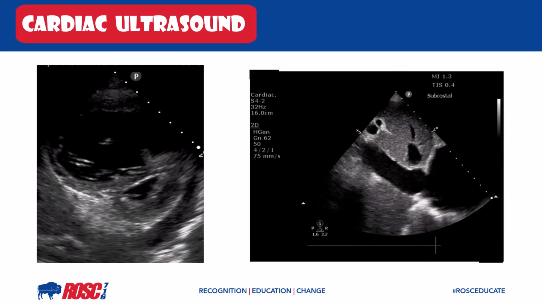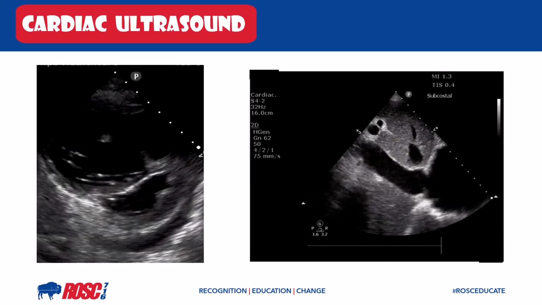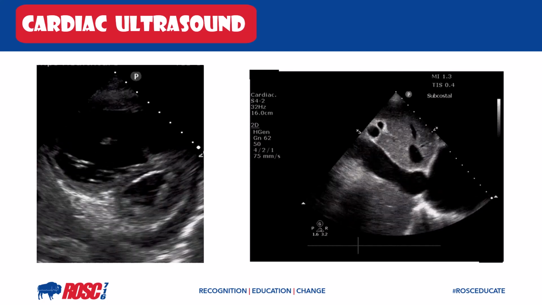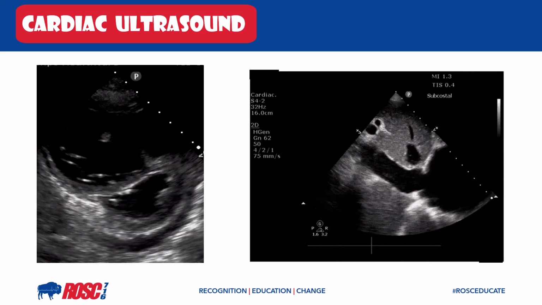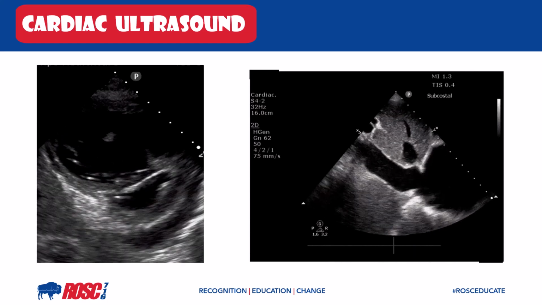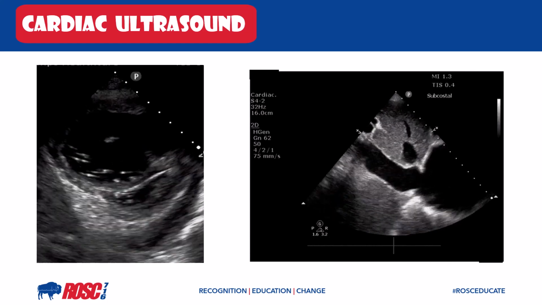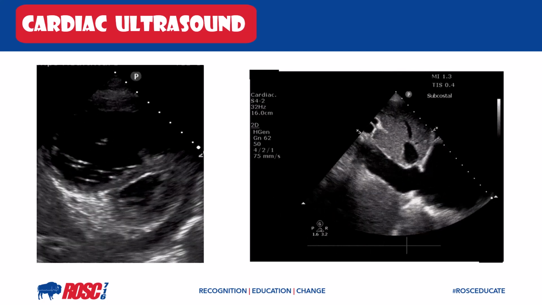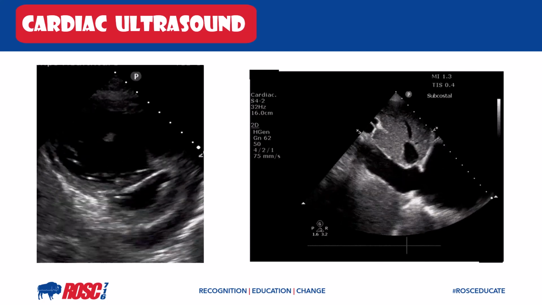The cine loop to the right demonstrates a subcostal view of the IVC. The IVC is plethoric, with its diameter measuring greater than 2 centimeters. In addition, if you look closely, you'll see presence of ultrasound smoke in the IVC. This indicates venous blood stasis. Tying these two echo loops together, this patient most likely is fluid intolerant. In fact, there's a good chance administering fluid to this patient will worsen their RV failure.